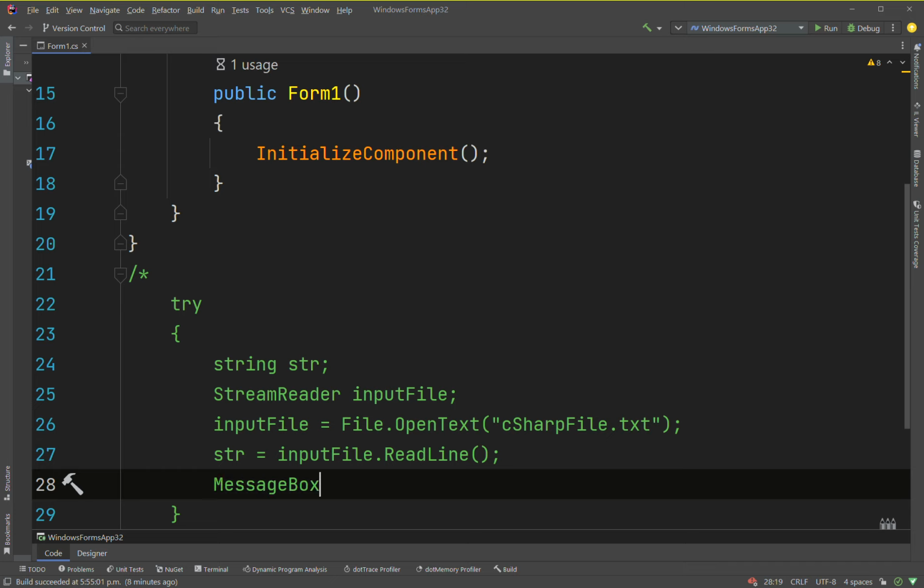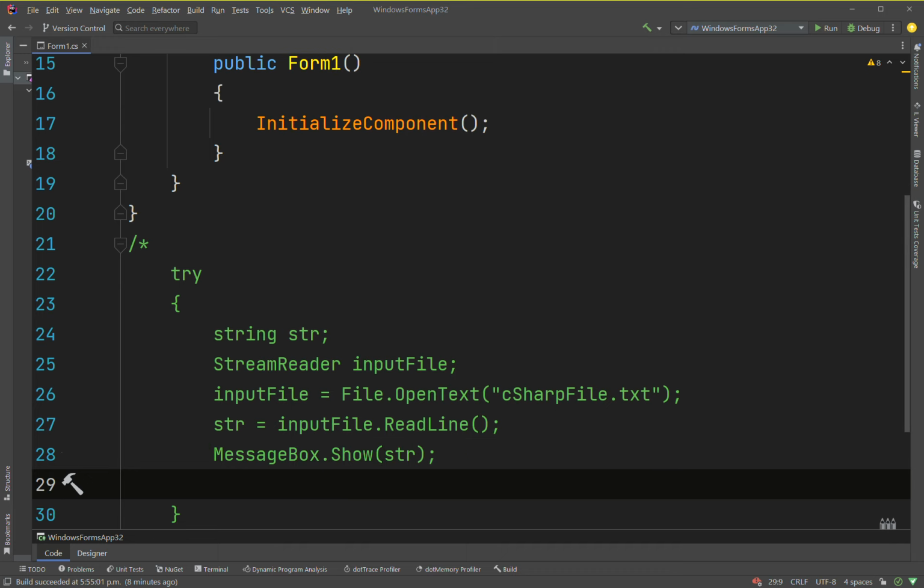So we can say MessageBox.Show. We can pass str here as a parameter. We can do that several times, or we could have just looped it, but this works fine.